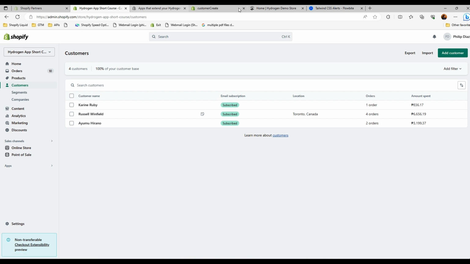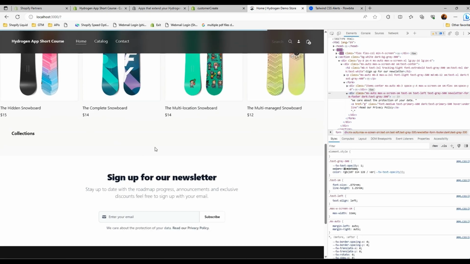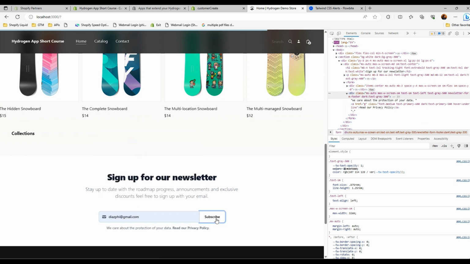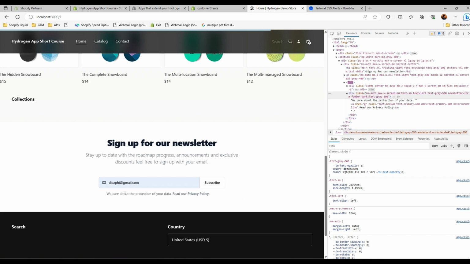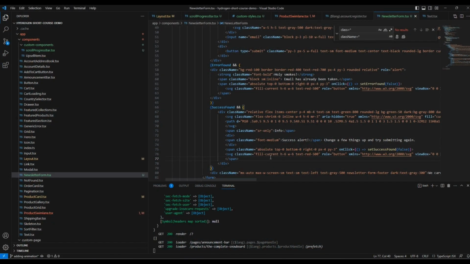and let's go back to our preview. And here, if I were going to add this email subscribe, it says that, okay, so we're going to change that later. So if I were going to close that, when success, then it's closed automatically. And let's go back in here.